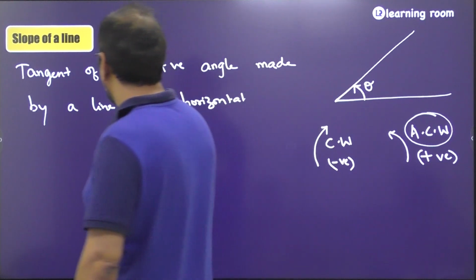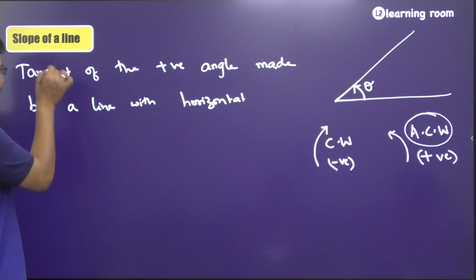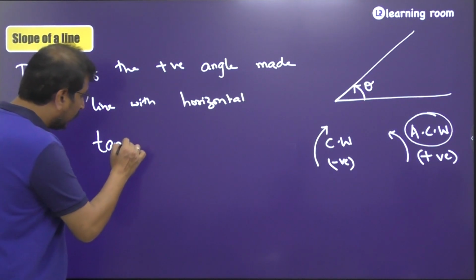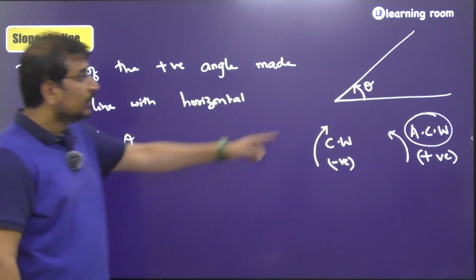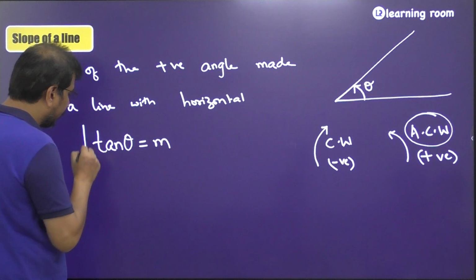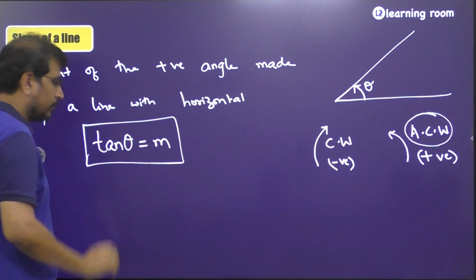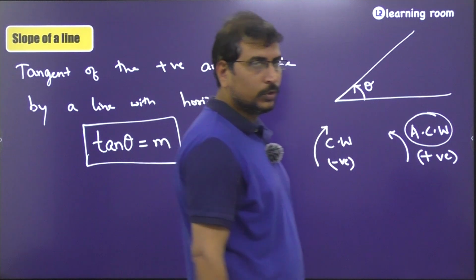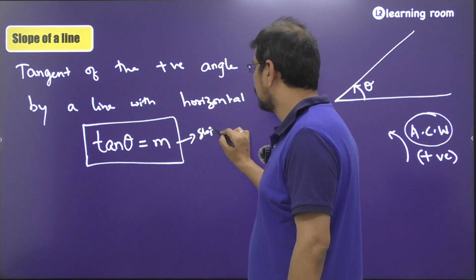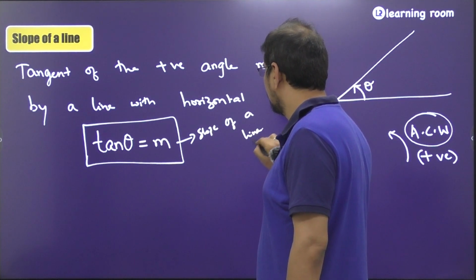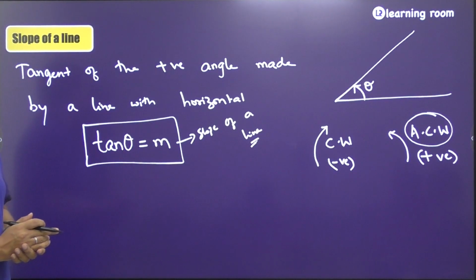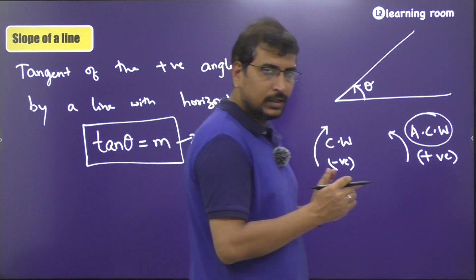Now, when this is going to be the scenario, listen to this carefully. What is this tangent I'm trying to speak about? It is tan theta, which is what is called the slope of this line. The slope of a line is always represented with the symbol small m. Tan theta is going to be equal to small m, right? So this is what we call the slope of a line, right? This is a basic definition. Are you able to visualize what is slope?